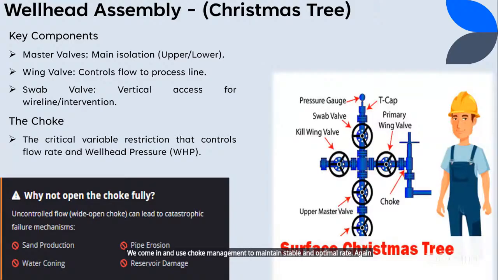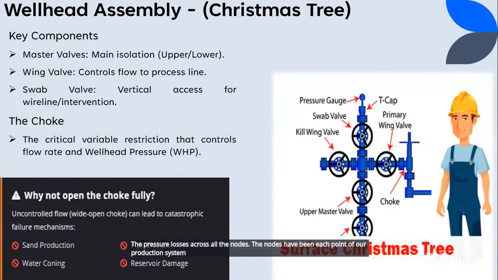Again, one of the tools that can be used to manage this situation is nodal analysis. So pressure loss across the entire system can be studied and managed at each node. What nodal analysis will do here is divide the pressure losses across all the nodes, each point of our production system, where we have our reservoir, we have our wellbore. Each of those things we call the nodes. The pressures are divided across each of those nodes and managed there.